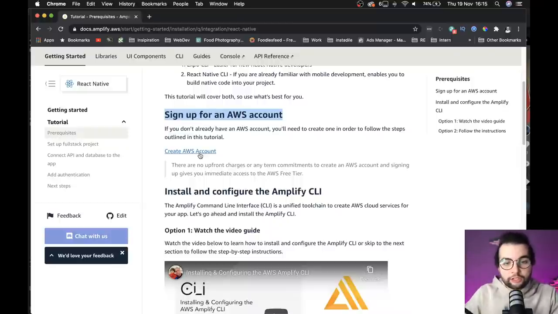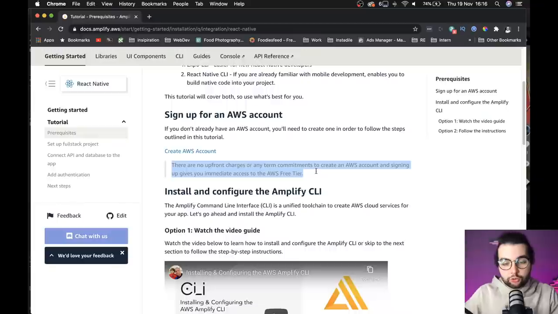Then you would need to sign up for an AWS account. To create one, you can access this link. An AWS account can be created for free. However, you need to attach your credit card. Most of the services that we are going to use in this tutorial, and that you are going to use while you're learning, have a free tier. Even here they explain that the free tier means you have a limited amount of resources given to you for free to learn and test them out.